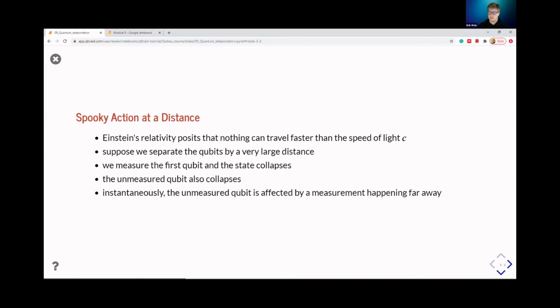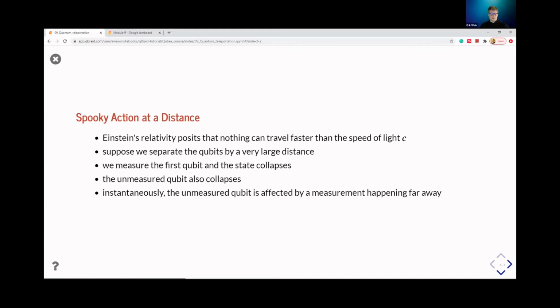Einstein actually brought up the idea of an entangled pair in this, what he called spooky action at a distance, because he thought quantum entanglement was nonsense. A lot of people who were coming up with the ideas about quantum mechanics thought that it was ridiculous, and they didn't like their ideas.